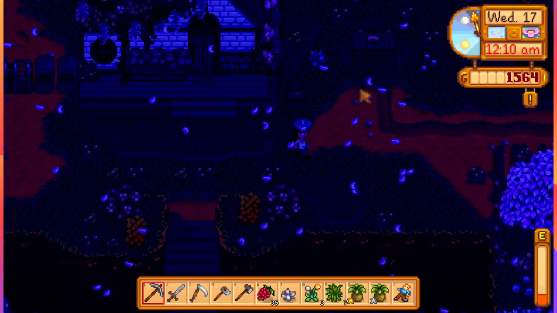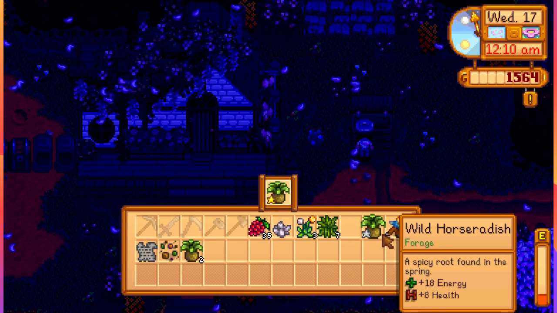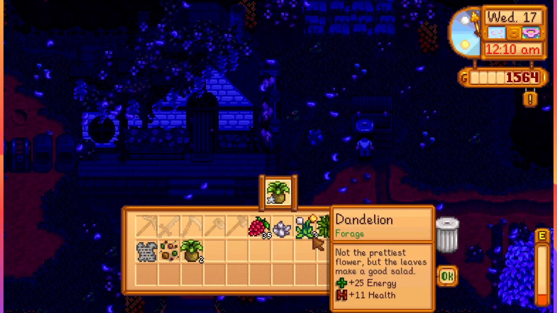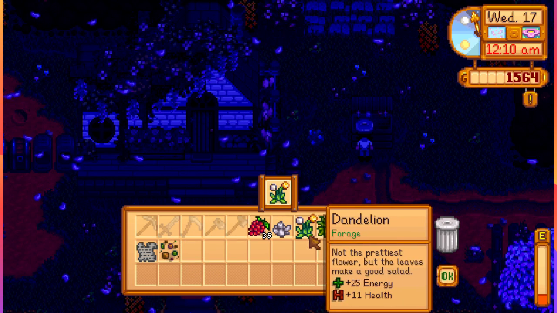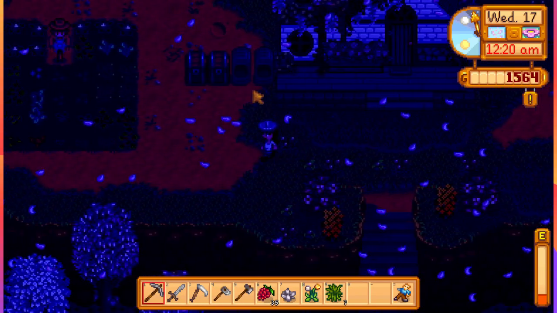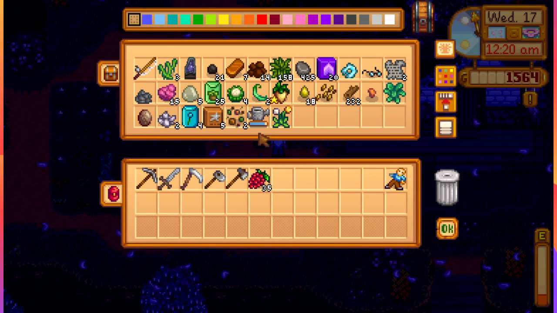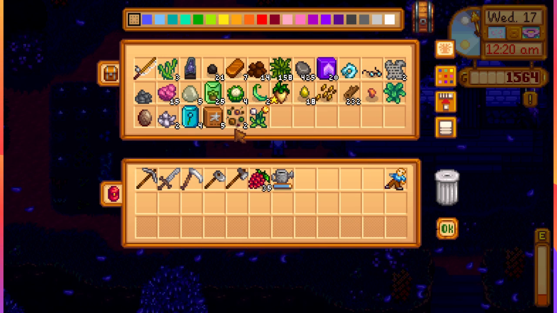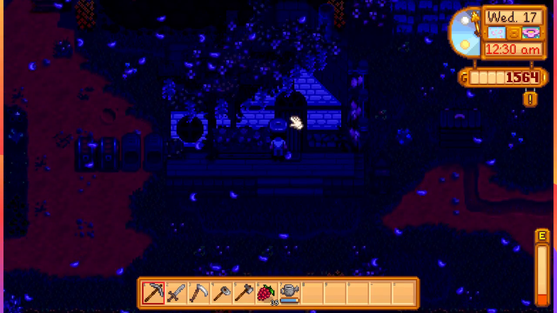I'm gonna go ahead and sell some things. Gold star, silver star. Might as well. Gotta take that to Gunther. I'm gonna keep my salmon berries for mining snacks. Get this in here for tomorrow. Up there until I'm ready to go to the mines. Yeah, I'm just gonna go ahead and get to sleep.